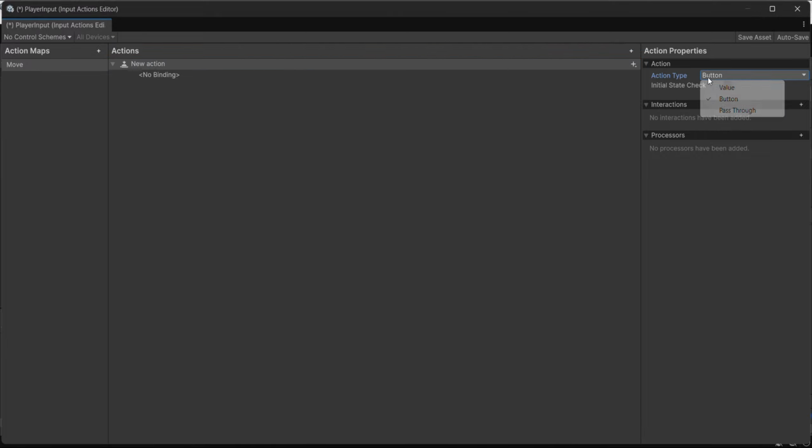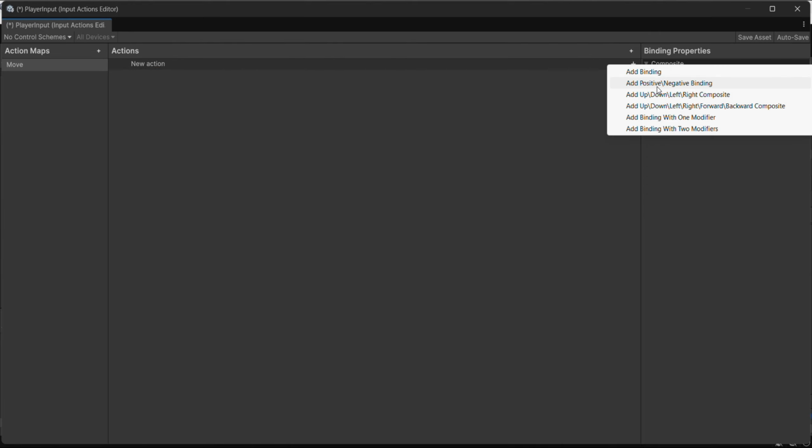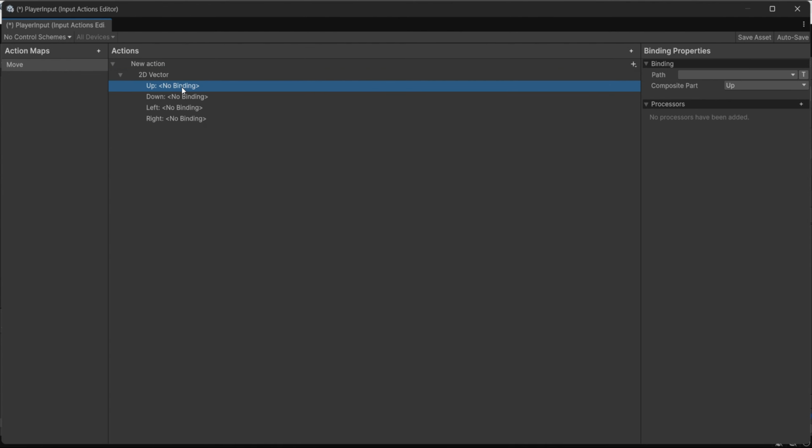We need to set its value. Whatever buttons we are pressing, the action type is value. So, WASD, right? With the buttons, we are going to add an up, down, left, and right composite. It's 2D vector, and we need to bind the inputs first.